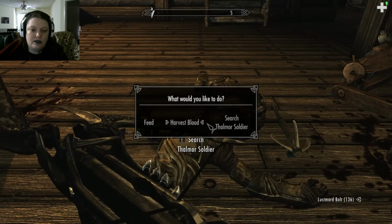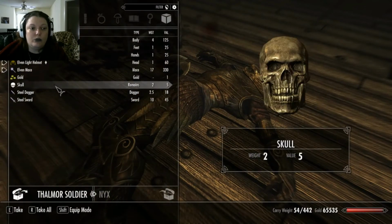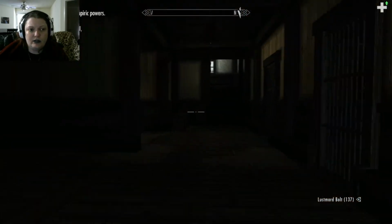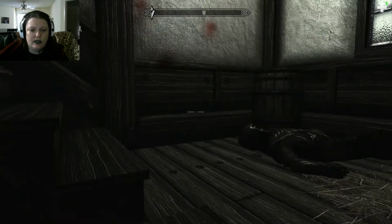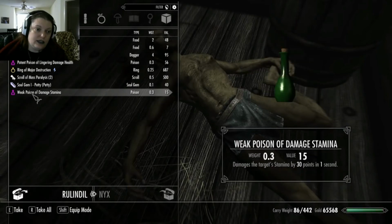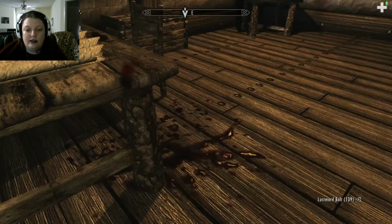Alright, so basically, once you pick up the incriminating letter, I believe is what triggers it, Thalmor will come in here to attack. They bring Malborn, the dude that helped you get in here. They bring him in here because they figure out that he helped you. And they're not happy. It is really hard to try to keep him alive. And Etienne, the prisoner over there that we're gonna release. It's actually really hard to keep all of them alive. So yeah. Can I let him out now?